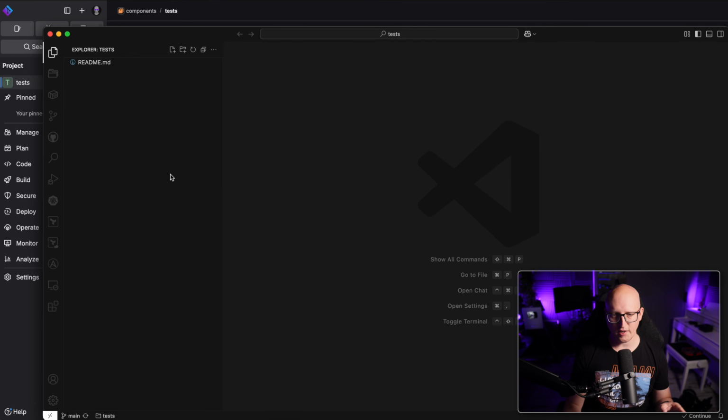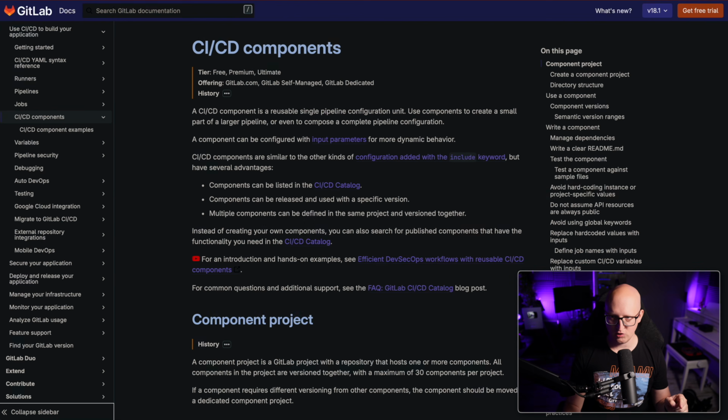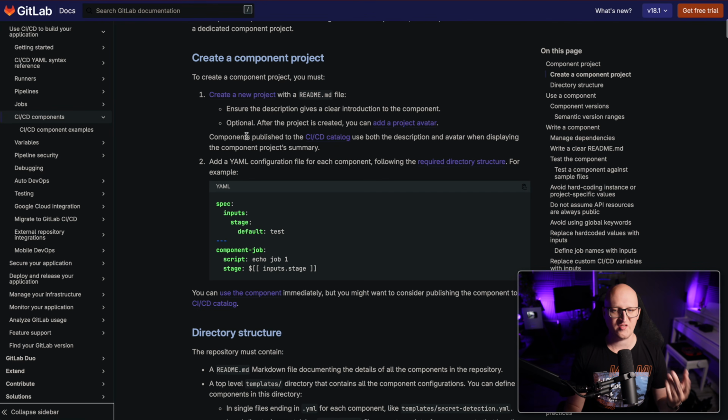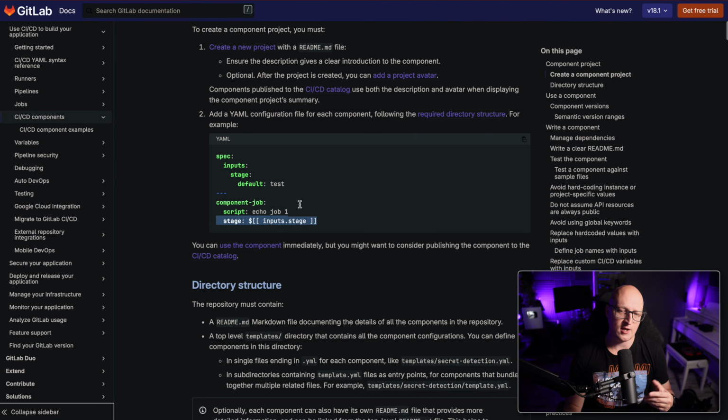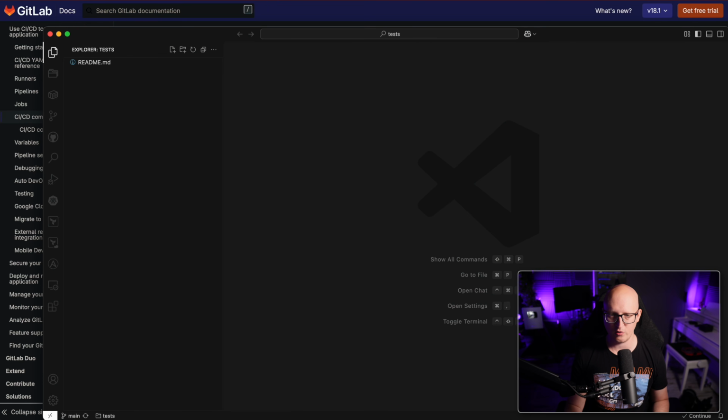All right, so here we have our README file. If we go back to the documentation, you also have some examples of how to create a component with some instructions and requirements. So we can basically grab this template from the documentation. So this will go into a new directory that we're gonna call templates. So all of the actions or the functions of your components have to go into this templates directory, and then create a new template file for a specific function or action.